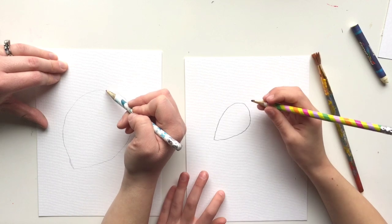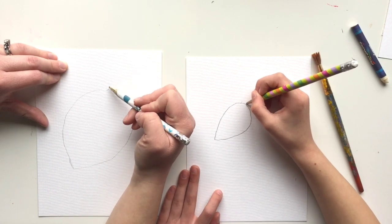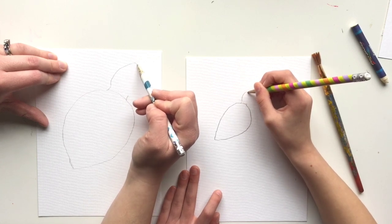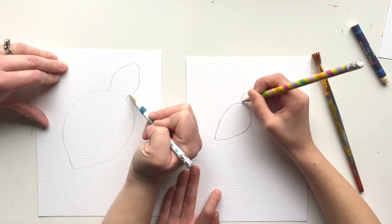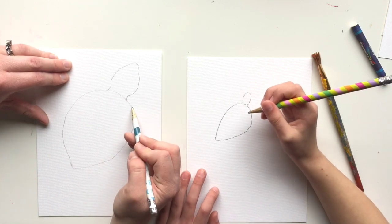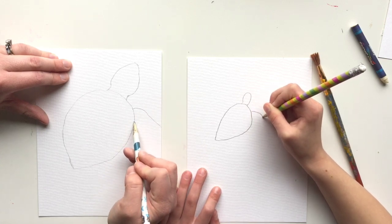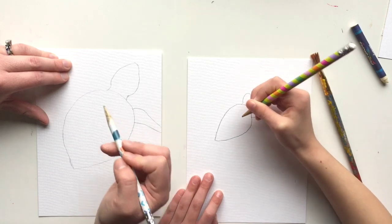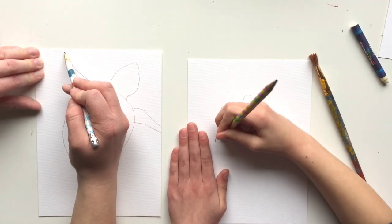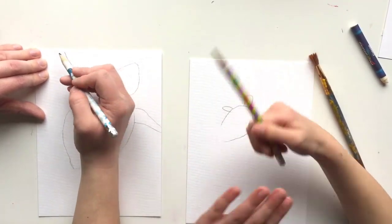Then we're gonna draw the head and neck. The neck is pretty short on turtles, so you're just gonna do a little curve line up on each side. And then the head kind of comes to a point where the snout is and back around. Nice job. Okay, so now we're gonna draw the fins. Curved lines here, and another curved line going out. And if you're younger, it could be easiest just to do rounded ovals for the arms and legs.